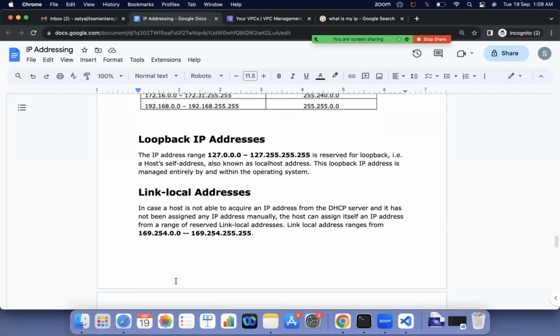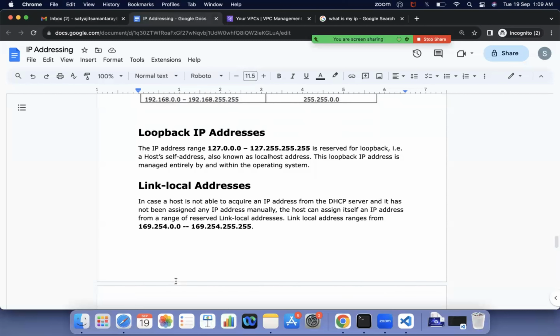Next we discussed how many classes of IP address there are. There are 5 classes: class A, class B, class C, class D, and class E. Class D and class E are reserved for multicast or experimental purposes. For class A, B and C, we explained that there is a network bit and a host bit, and each class has its own range. We also discussed the private IP addresses present in class A, class B, and class C, and where they can be used. Next we explained what a loopback IP address and a link local IP address are.